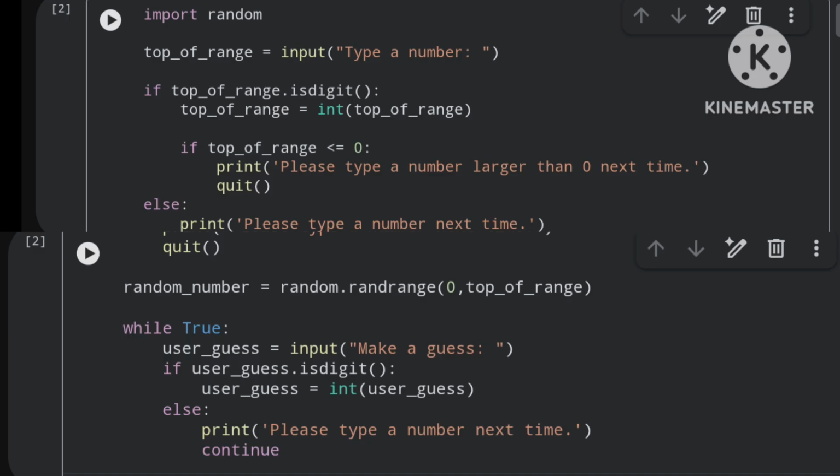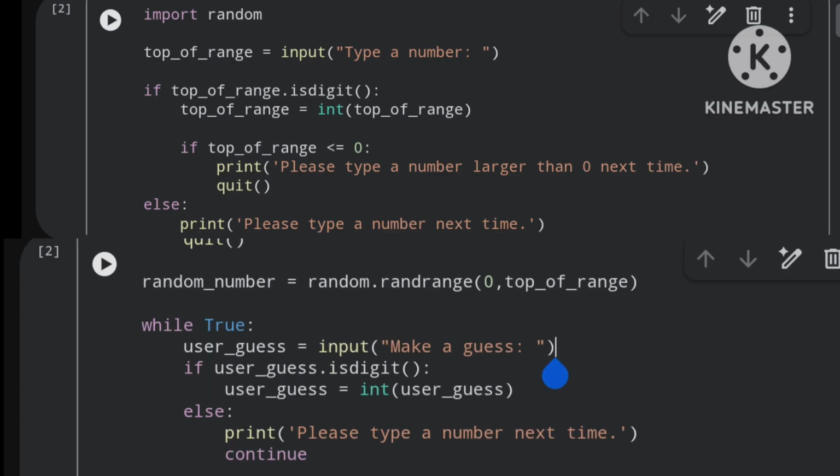So if I printed something down here after continue, if we hit this continue keyword, these won't run. We won't print, we will just go back up to the top of the loop and ask the user to make another guess.